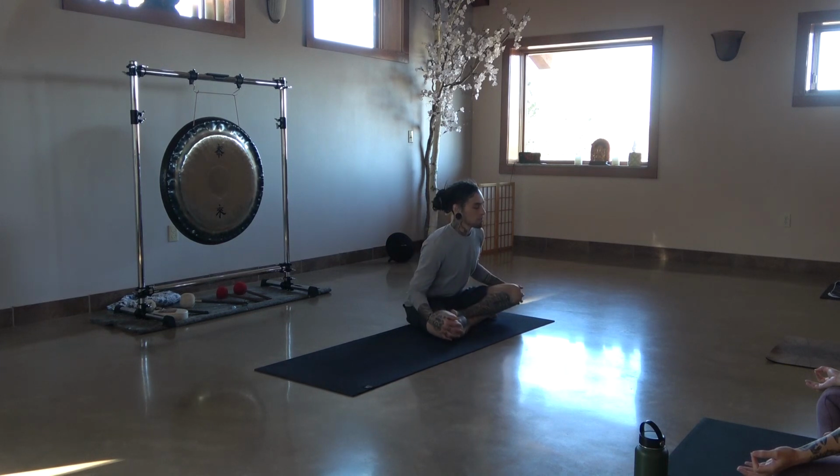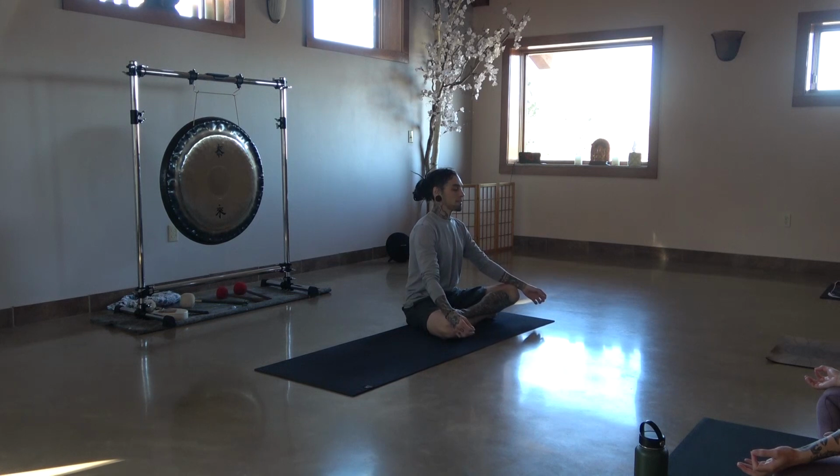And before you start to control the breath or insert too much effort in that direction, just notice what you're bringing into the space. Feel what it is. Just mindfully noticing everything that's present within yourself. Allowing your morning and afternoon to begin to soften, dissolve as you wake up to this moment.